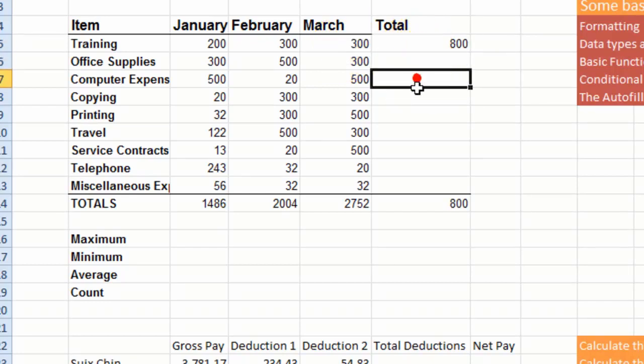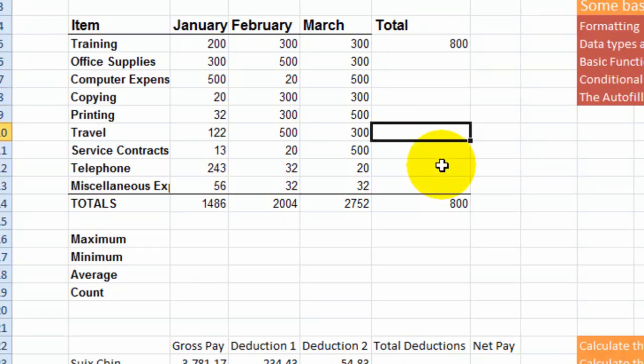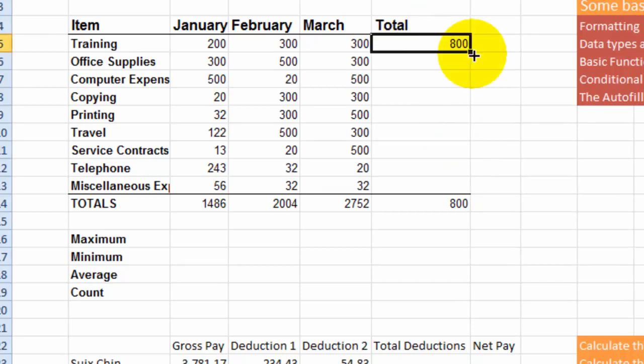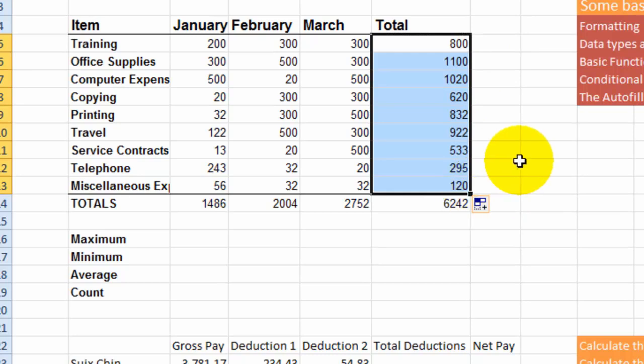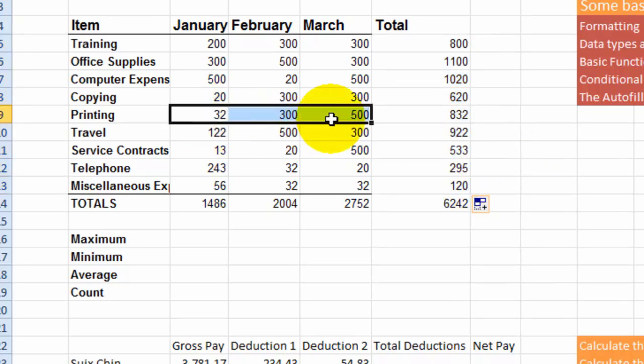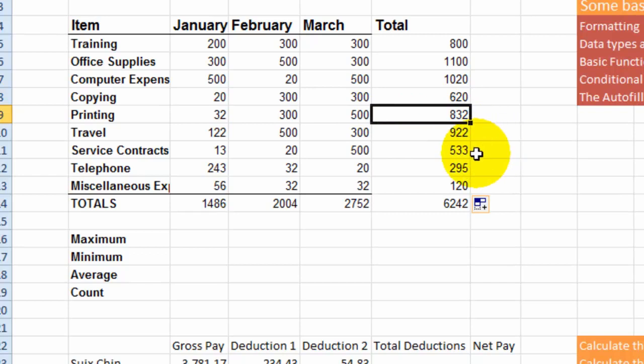Instead of me entering these formulas in every one of those cells, and sometimes you may have 100 cells or 200 or more, you utilize the autofill feature. All you do is click on the cell that has the formula already in it, and then click on the bottom right when the mouse changes to just a little plus sign, drag it down and let it go. So notice all of those numbers now add up, for example, to 832. So the concept here is using the autofill feature.